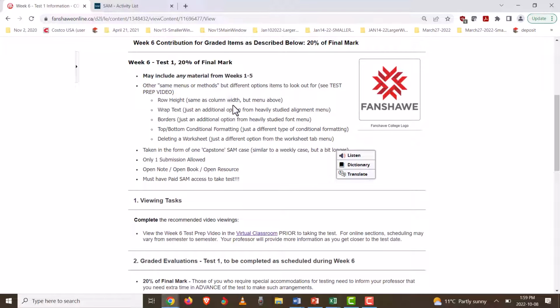And I'm making a note here that this is similar to some of the stuff you ran into on quizzes that weren't on cases, where it's like, we were in this menu, so here's a different thing in this menu. They're very simple steps, except maybe for the borders, but I'm going to show you how to do that in this particular video. And then I'm also going to show you how the test that you're getting, in terms of the language used in the case, varies slightly from the case that you're used to. We'll do that right before we start doing the examples.